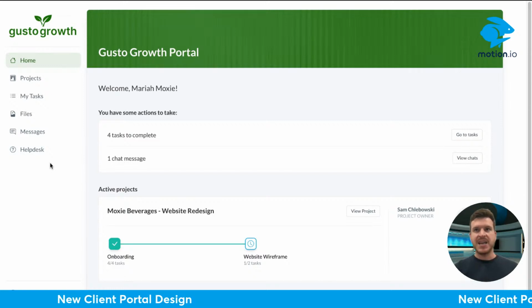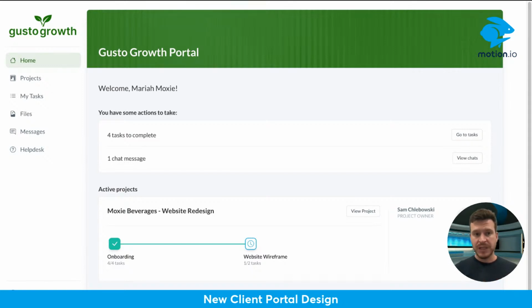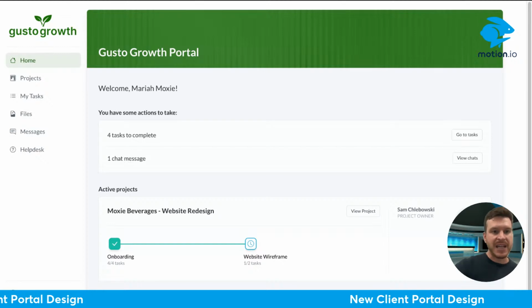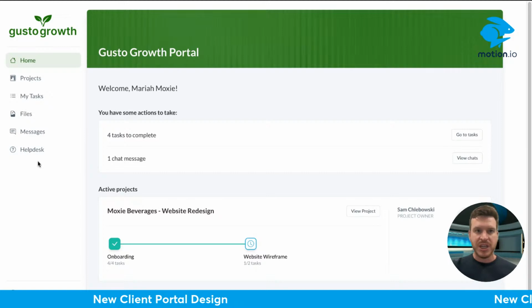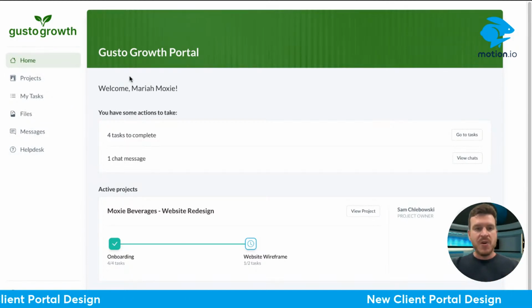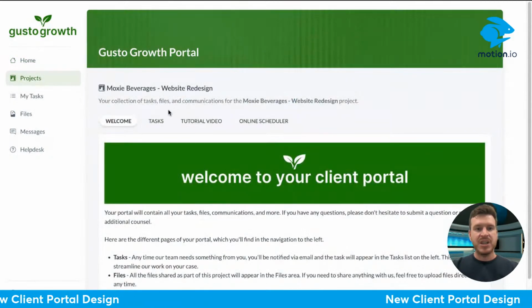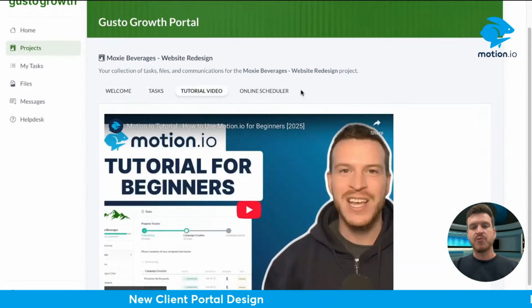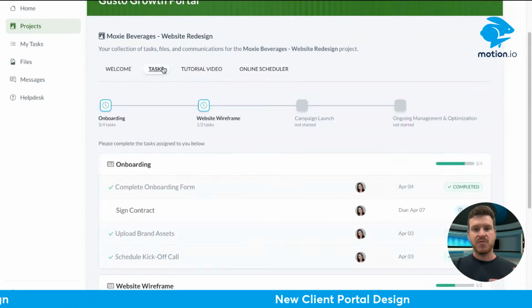And this is something that, once you get the hang of it, if you've been a Motion.io user for a while now, I think you're really going to like, because you still have the full ability to create custom pages with your calendar, with your videos that you want to send people, even embed things like spreadsheets or Google Drive folders. But the way that you customize those now, these tabs on the left-hand side are all customized in your account settings. But then within each individual project you invite people to, you're able to customize these tabs so they're project specific now.